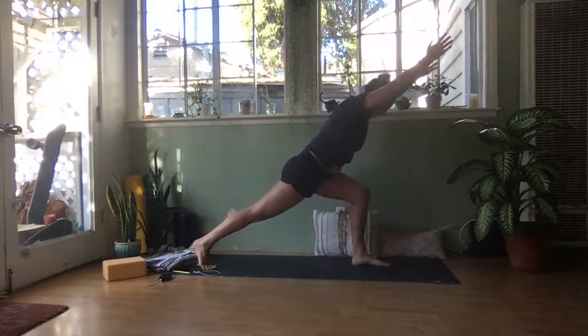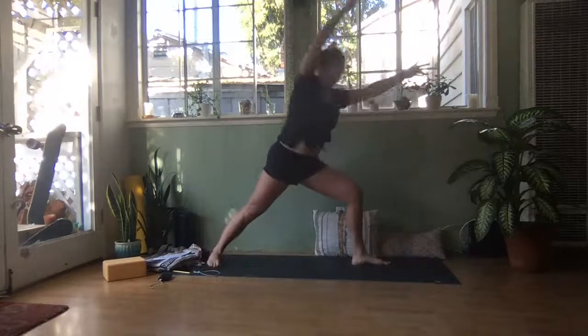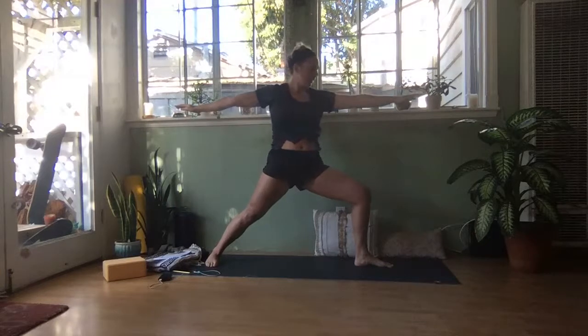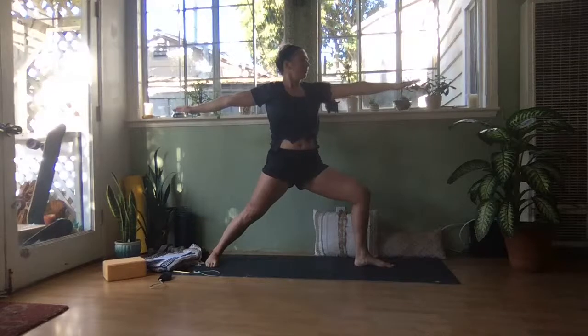Take an inhale breath. And then exhale, we're opening up to warrior two. So find heel to arch alignment, front heel to back arch. Check down to your left knee. Make sure it's right over your left ankle. Take an inhale and exhale.